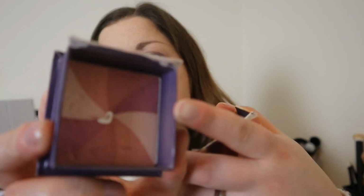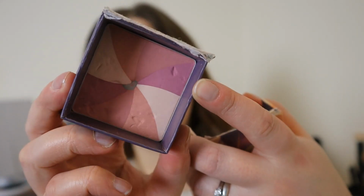So yeah, again, not a product that I use a massive amount of when I do use it. So the fact that I've made any progress at all is great. I just want to get some more use out of it during February. I find that the colour is working really, really well with the eye makeup that I've been using, because it's got that sort of purpley tone in it, and we'll get onto the eyeshadow in a moment obviously. Because my eyeshadow palette is purple based, I'm finding that this ties in quite nicely.